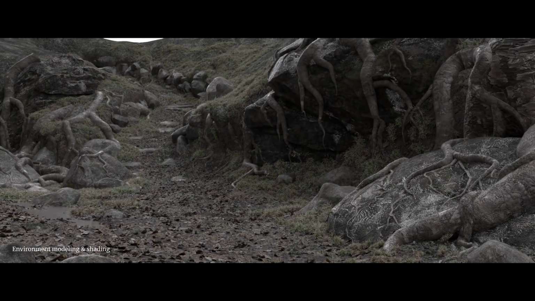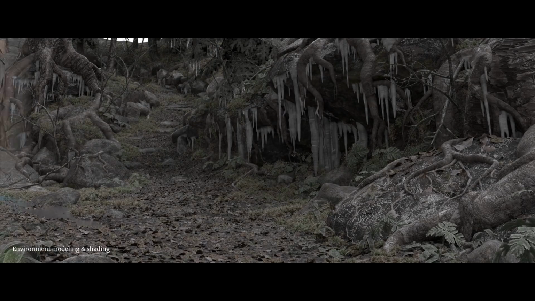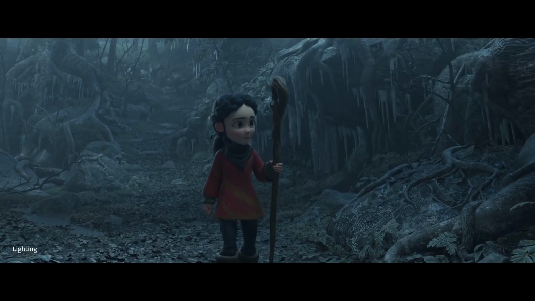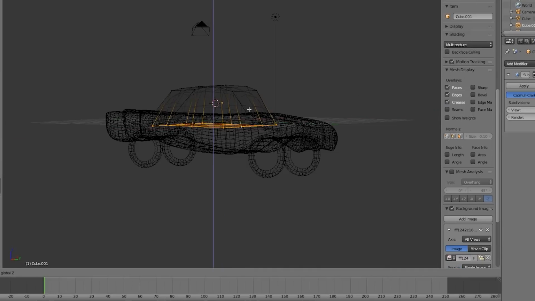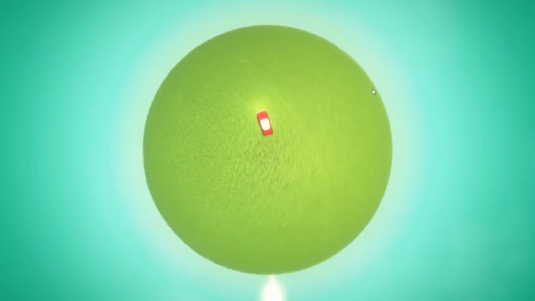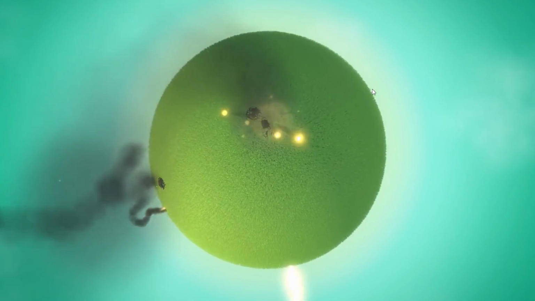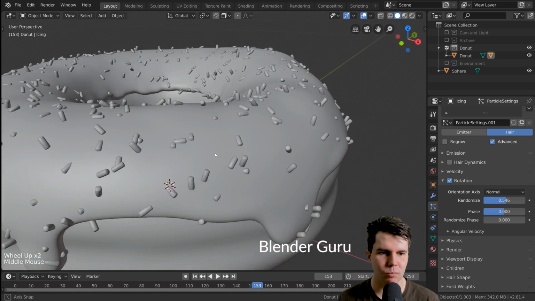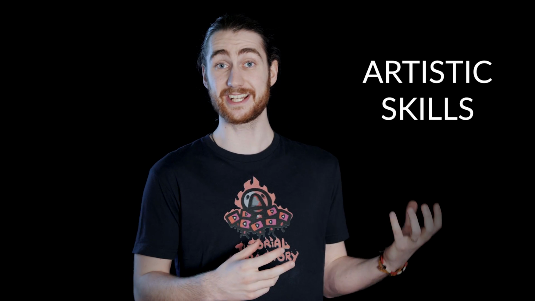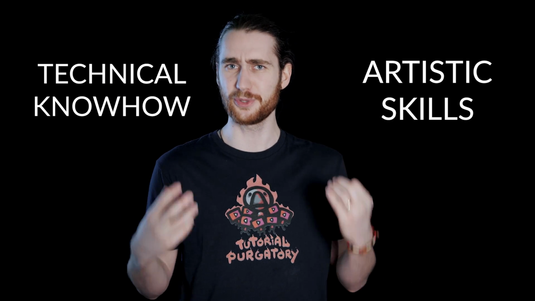So traditionally, 3D art for games has been created manually. Artists have been using specialized 3D modeling software to create everything from scratch. These programs allow you to model, sculpt, and paint props and environments that you can then import into a game engine such as Unity. But creating realistic-looking models and textures is actually a really complicated process, and it requires a combination of artistic skills and technical know-how that is pretty hard to get.